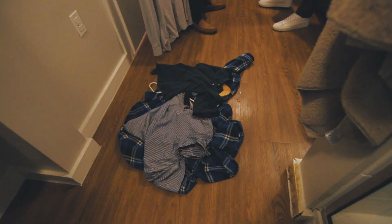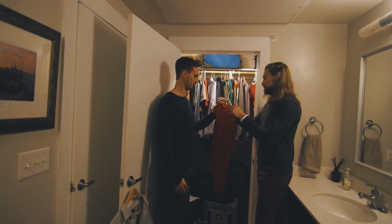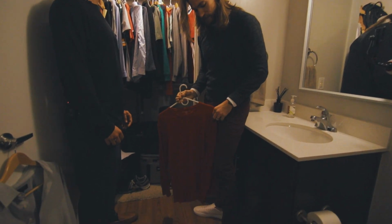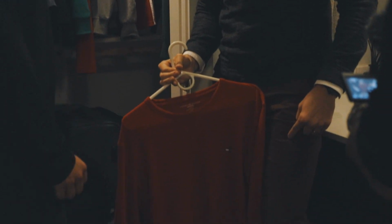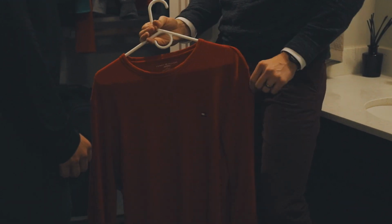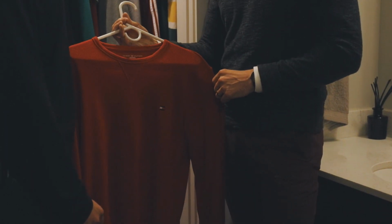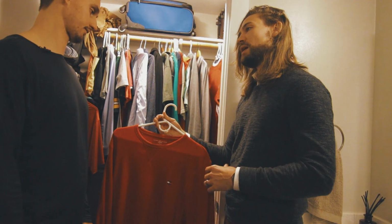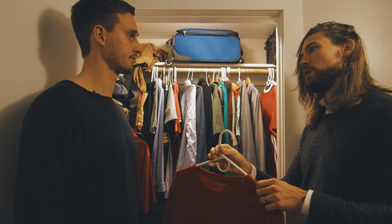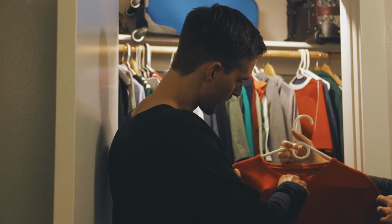Okay. So this is a newer purchase. Okay. Over a break, actually. I'd be interested to see how this fits. Bright red is tough. Burgundy versus bright red. This will be able to match a lot more seasons, a lot more outfits, versus wearing something like this, which is a very standout piece. So if you want to have something that pops, like this might be good. Okay. But it's not the best color to match with every single outfit you're gonna be putting together. I'd be curious to know if this is the same.